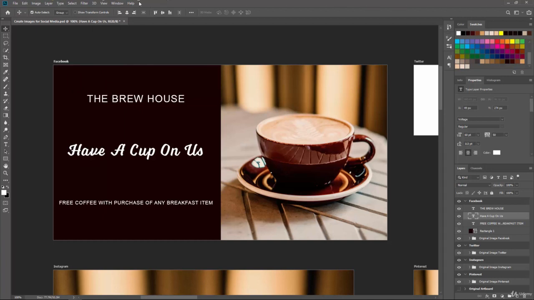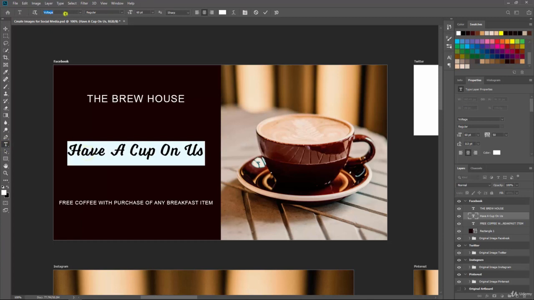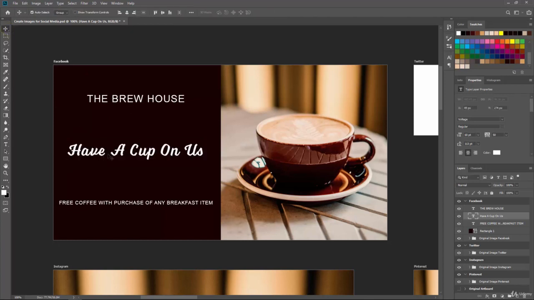So go ahead and find yourself a font that you like, activate it on Typekit, and then come back in here, and when you go up to the setting, it'll automatically be installed, and you can find that. But I'm just going to use Voltage. It's just a common one that I like. Now, we can see the size here, and we want this to be real big and really stand out. So I want to make this as big as I can without bleeding into the graphic or off the edge, or leaving enough spacing on both sides.